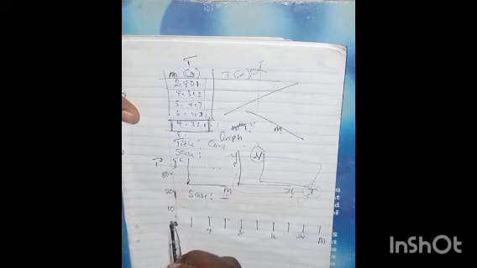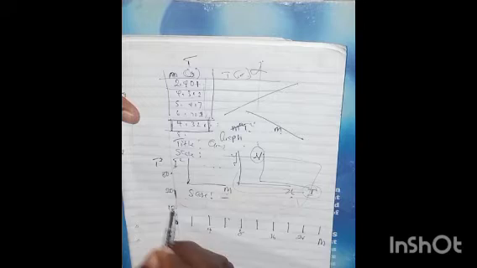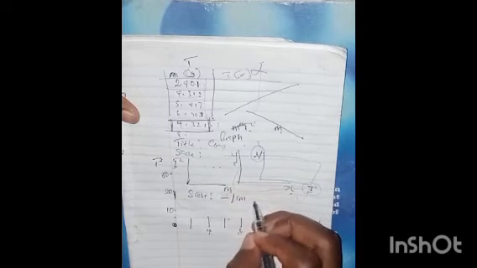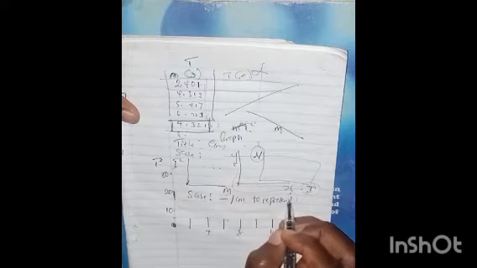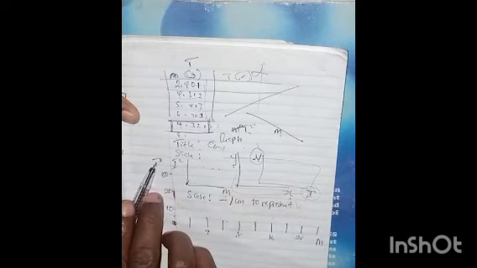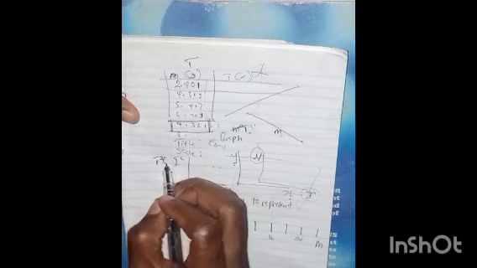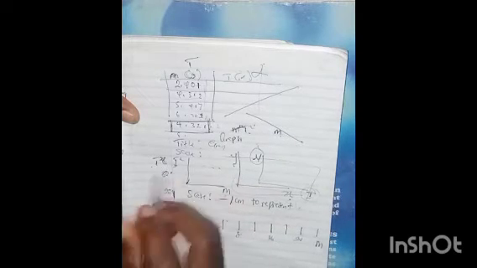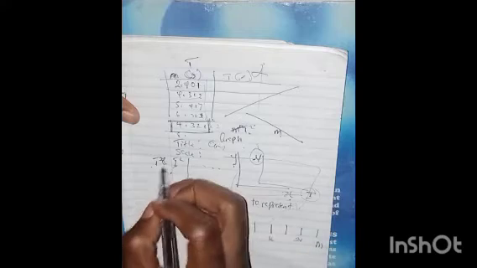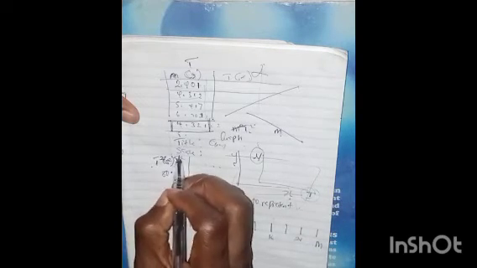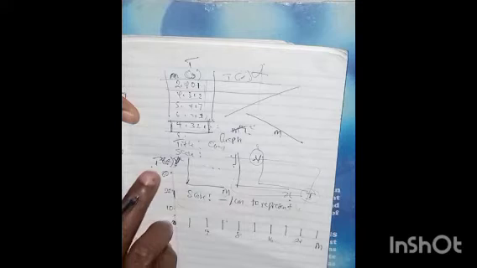So if you measure from 0 to here to be 1 cm, what you will tell them is 1 cm to represent what? You look on top here, this is t squared. You put in brackets, your unit must be here. This is one major difference between maths and physics. Your unit must be, and your unit is going to be second squared. Please take note of this. Your unit will be what?